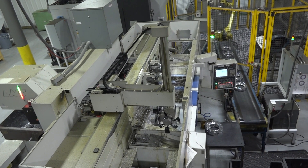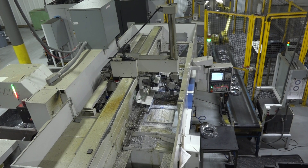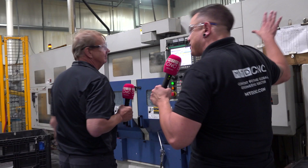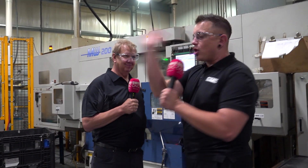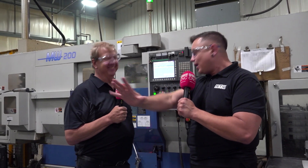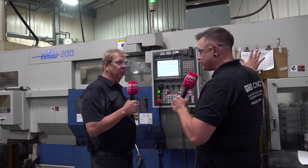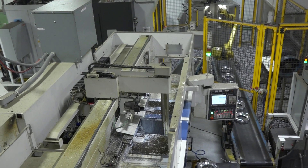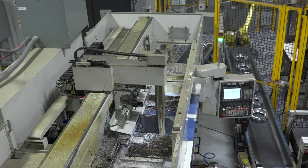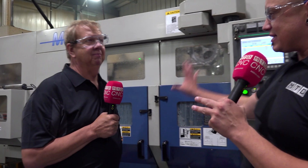We take a picture of the part and send that information to the Optan spindle so we can orientate it. Coming from a machining background, I'm used to being the robot in this situation — I'd have to know the timing, I'd have a print, and I'd have an angry quality person because I never got it right. But with this machine tool, you wouldn't have to worry about that at all. It orientates the spindle and clocks it in on the datums to the Optan machining so everything lines up and it passes it through.